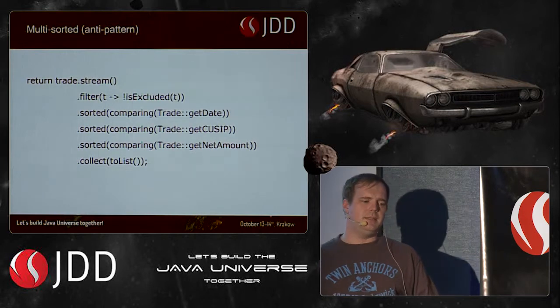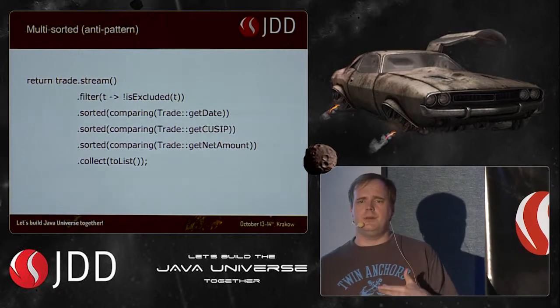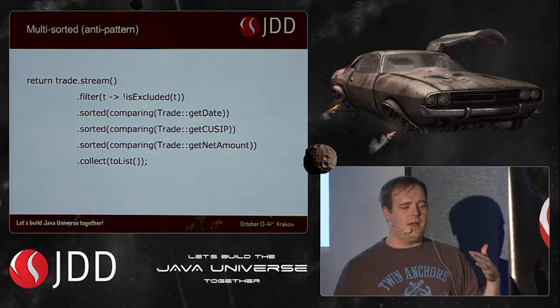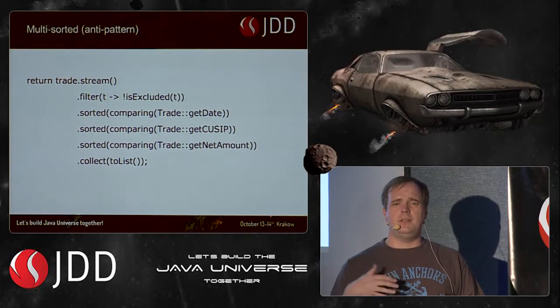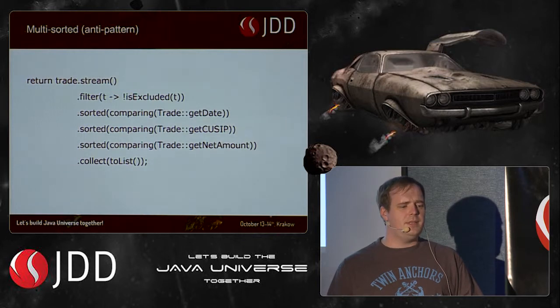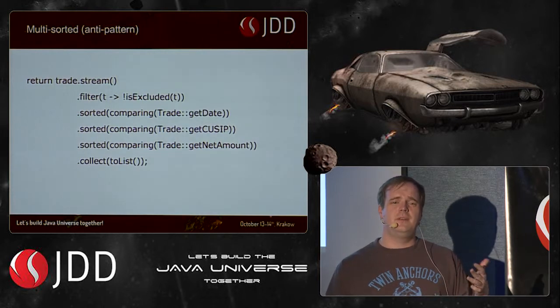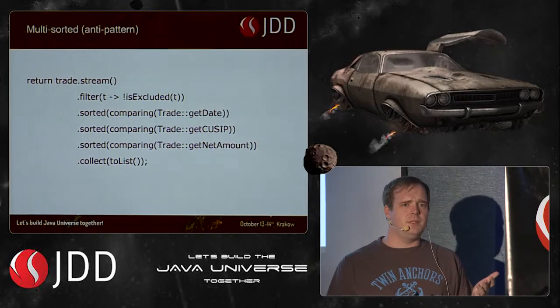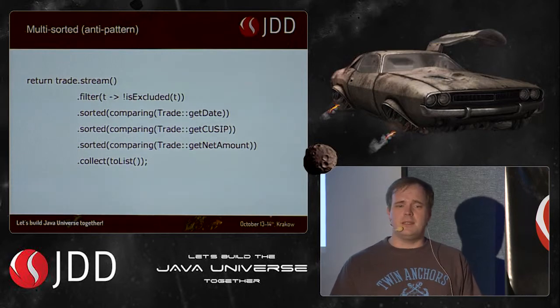So here's another antipattern. The problem with this is that it implies that you're going to sort by one, and then preserve the order and sort by another field, and then preserve the order and then sort by another field. Now, this is not only inefficient because you're sorting it 3 different times, but there's no real guarantee, or it's not clear that there's a guarantee that the previous fields will be preserved in terms of their relative orders. I wouldn't be surprised if, say, this works for stream for some technical reason, but then if you do parallel stream, because it has to do it concurrently, it suddenly breaks.